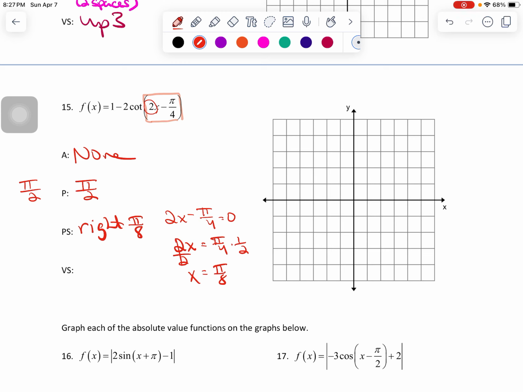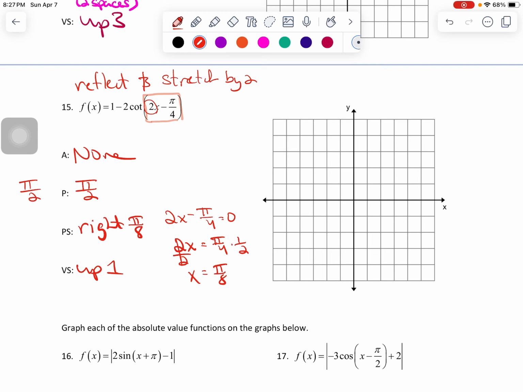And for the vertical shift, a lot of times we look at the end of the equation and say there's nothing sitting there. However, there is a value in front. This 1 that's separated with the subtraction sign is positive, so we're going to go up 1. Now, pay attention to this minus 2 in front of cotangent. The minus means I'm going to have a reflection, and the 2 is not the amplitude. Remember, cotangent doesn't have amplitude, but that 2 means all the points are going to be stretched by 2.